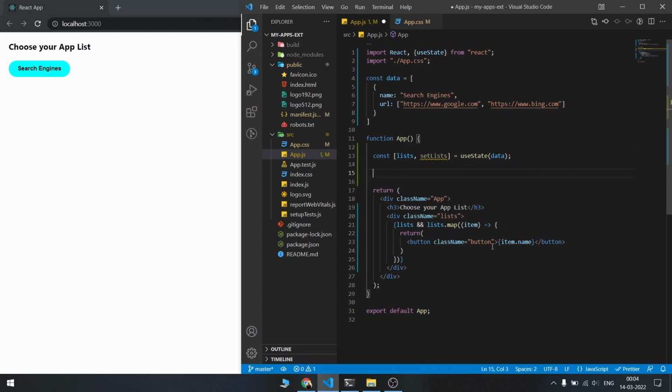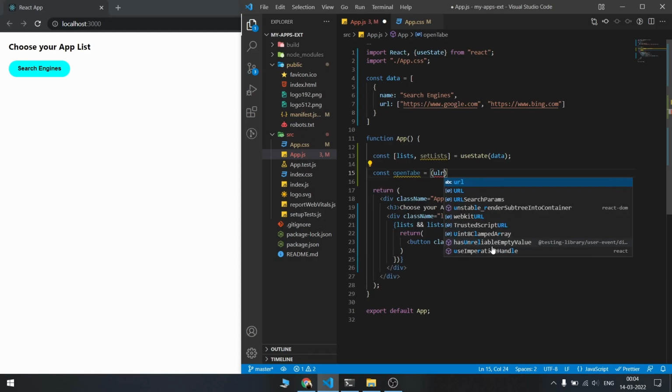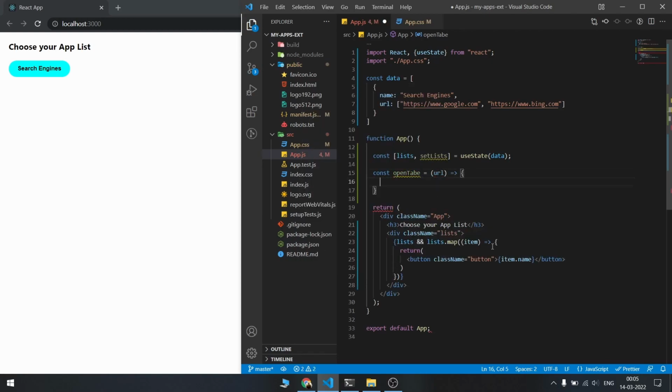We'll call it open tabs, and this will take in a URL. Okay, so this button that we have here, in the onClick prop, we will call this function here.